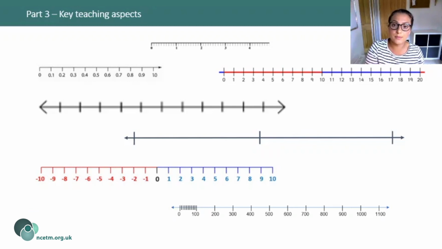I want my pupils to be really fluent with just being able to sketch their own number line, and they can take it with you. I'm trying to use fewer representations that are chosen more carefully, so kind of fewer better representations, and certainly representations that might be useful in lots of different topics, so that pupils can make connections and take their understanding. Oh, if I could do that on a number line, maybe it's connected to this other thing that I can also do on a number line. So kind of fewer better representations that are chosen carefully. So I would definitely say that number lines is one of those.